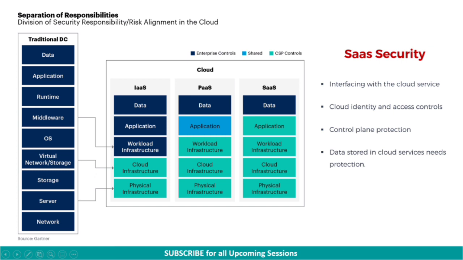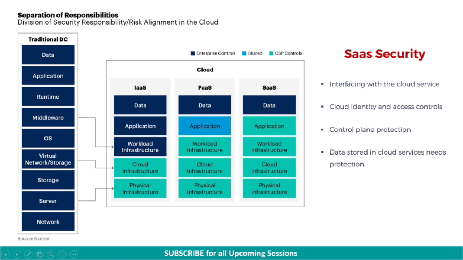Next, Cloud Identity and Access Controls. These can integrate and federate with on-premises equivalents or work alone. Defining how cloud services will operate with your existing enterprise is critical to working out how you will deploy identity and access management services. For SaaS, CASB tools can offer adaptive and risk-based access controls.